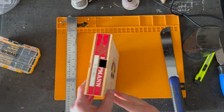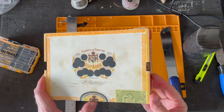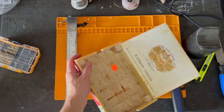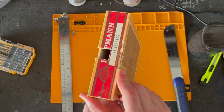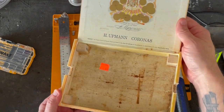All right. So now you should have something kind of like this. At this point, you might have rough edges from where that broke, so this is a great time to take your file and smooth out any of those rough edges. Basically at this point, we're effectively done with the neck, and we're effectively done with the box as well.